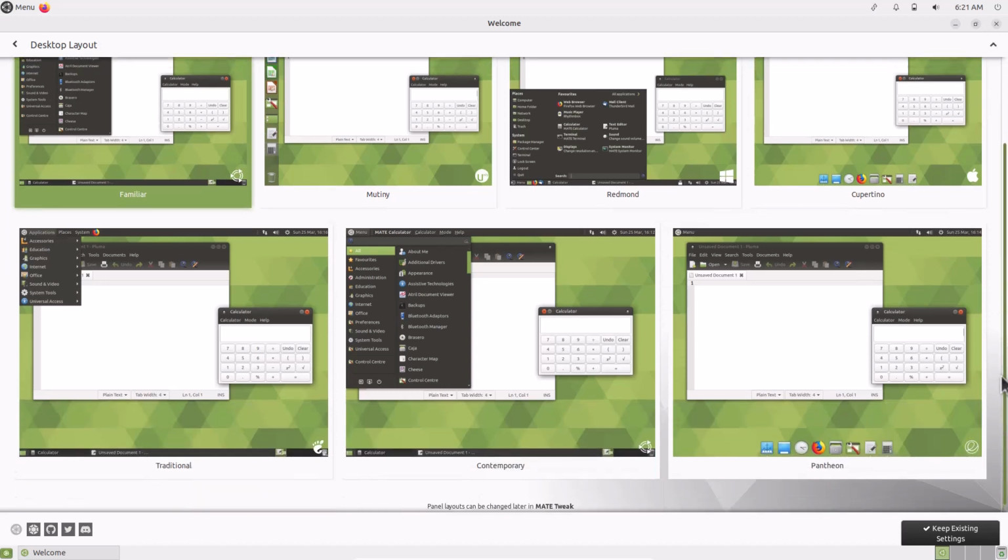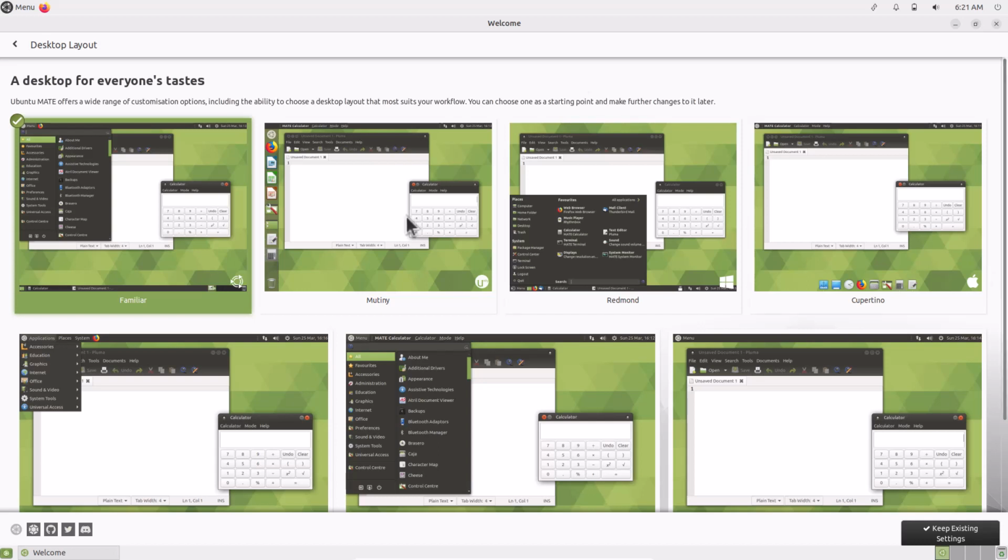It will change your desktop completely, and you can see basically in the bottom right corner which operating system it looks like. So this is the familiar traditional edition, the default edition, and this is the Mutiny, right? So this is the Mutiny, that means you can see the Ubuntu Unity type thing. This is the Redmond, this is the Windows 7 type, and this is the Cupertino.